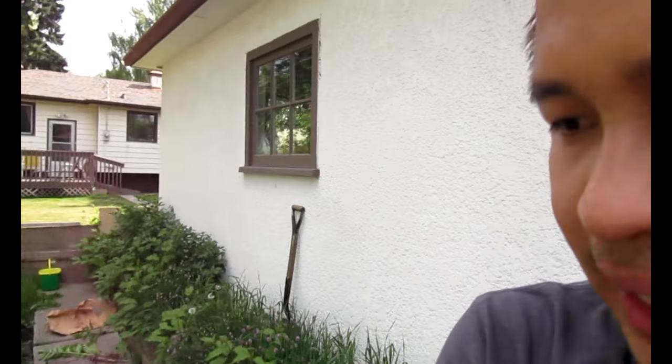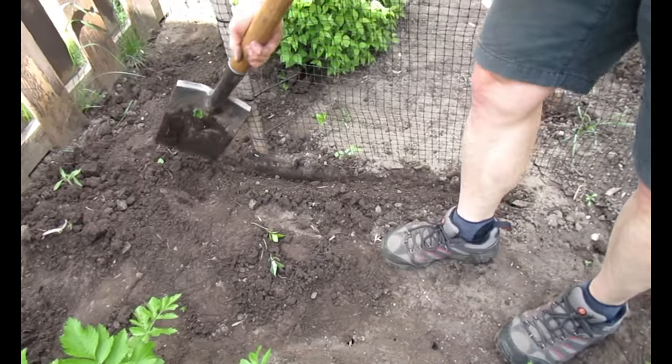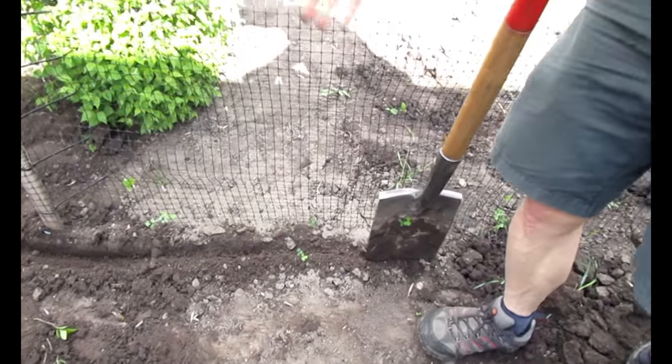So guys, next na ipa-plant namin is yung beans. So Han, can you show them how to plant the beans, like to dig the soil? Well, so we're creating a trench, not too deep, beside the netting. Yeah. And we're gonna put in another row.